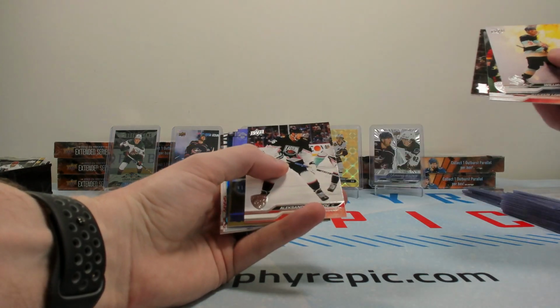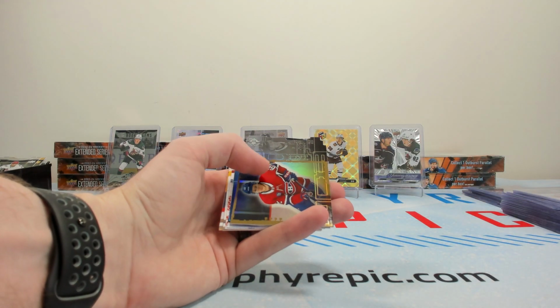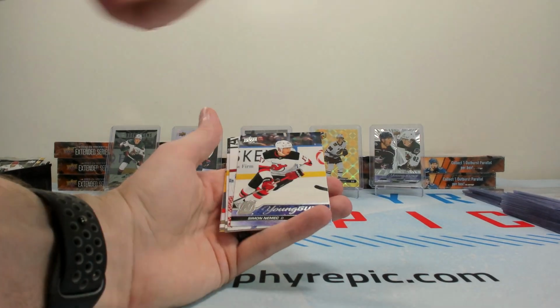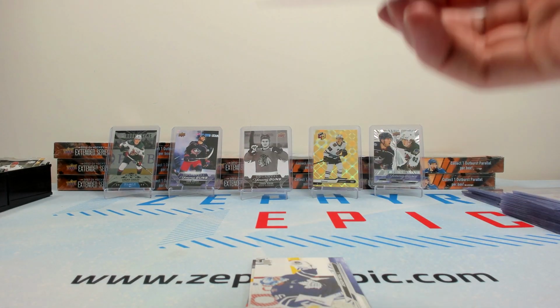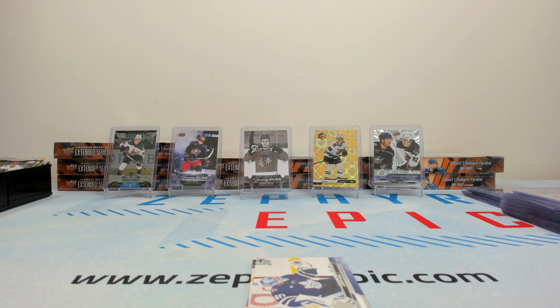So back for the Habs, Johnny Gaudreau, and there's Simon Nemec. Someone that pulled his Outburst red. Just sick getting that color match.